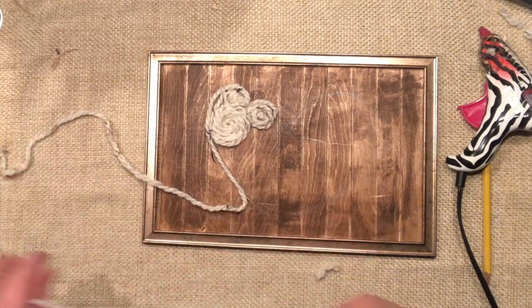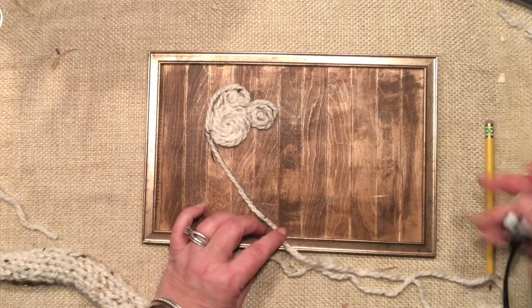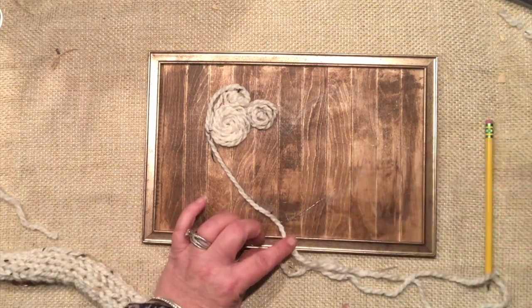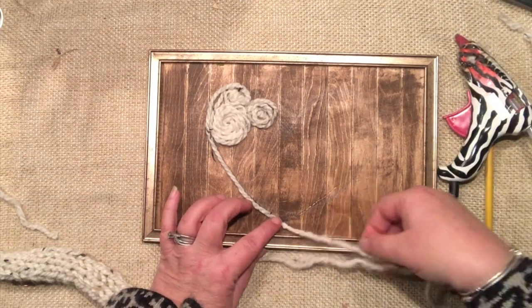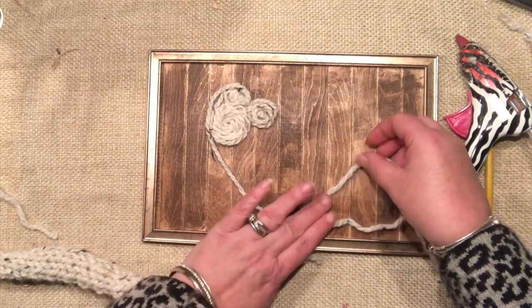So that's what happens. And I guess I'm on a mission because I have four different frames. So now I'm going to finish them a similar way and create a little accent wall on the staircase. I do have a perfect place for that. I'm going to create that then.